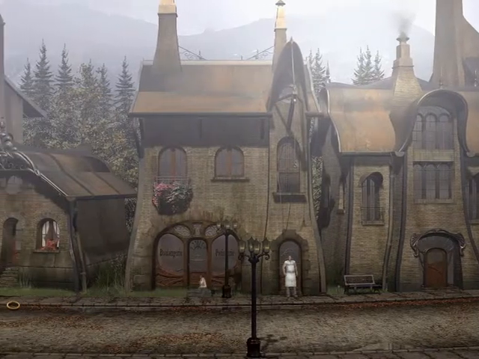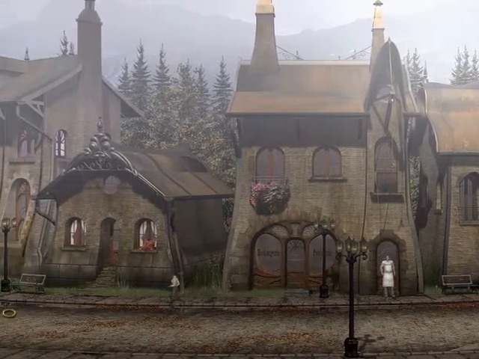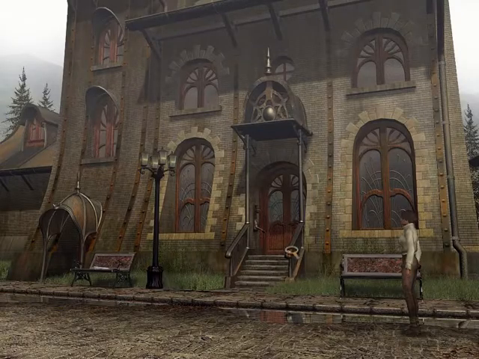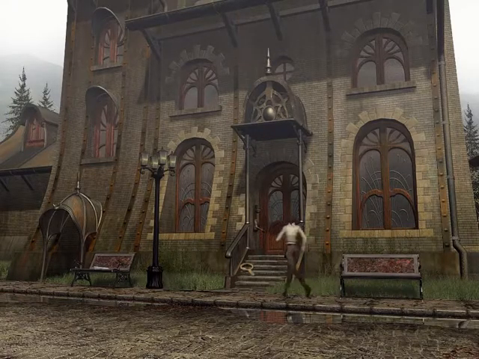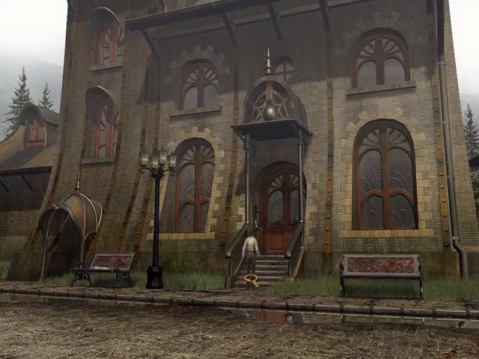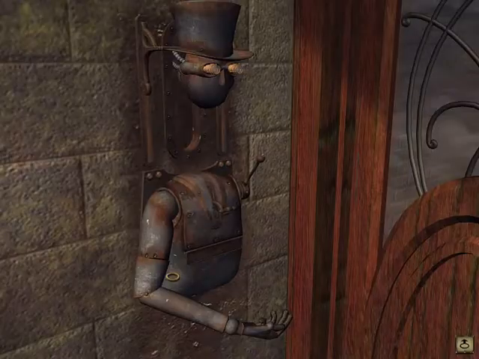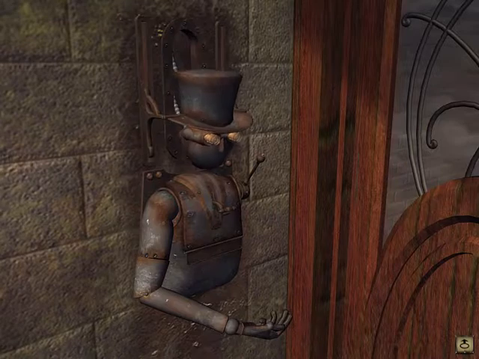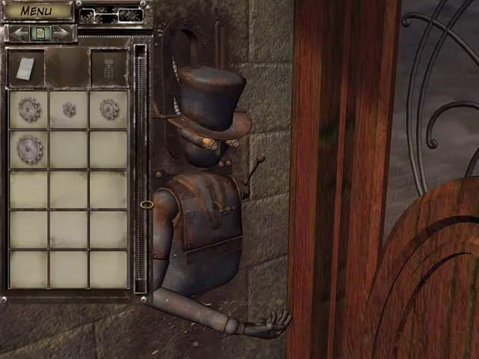Now, mechanically, Syberia operates very much as a traditional point-and-click adventure game. Each screen represents a location in the game world, and clicking on the screen allows you to move Kate around that environment. Clicking on the edge of the screen will move you to a new location, and you can click on puzzles or characters in order to interact with them, and objects of interest in order to pick them up and add them to your inventory.